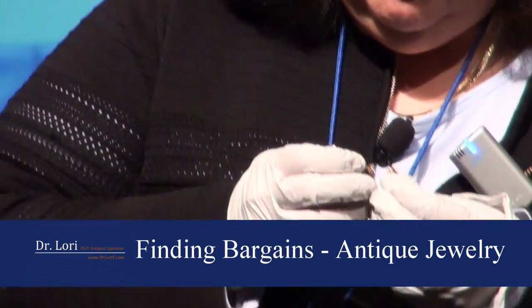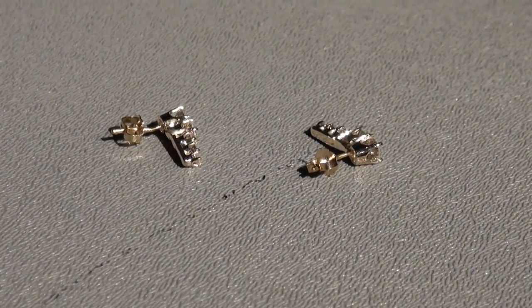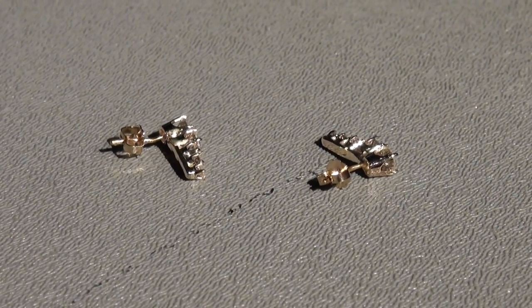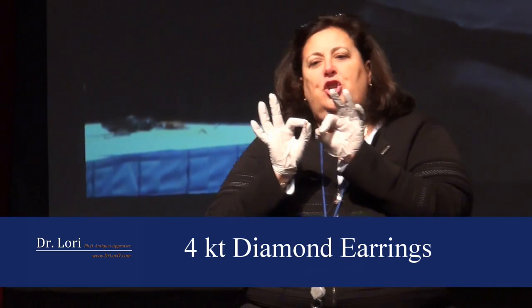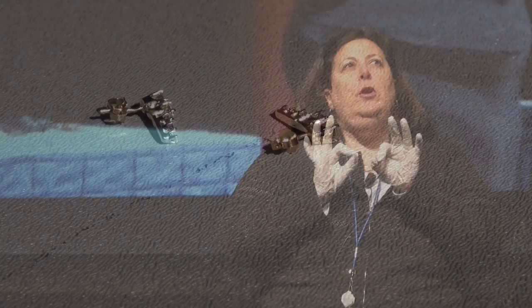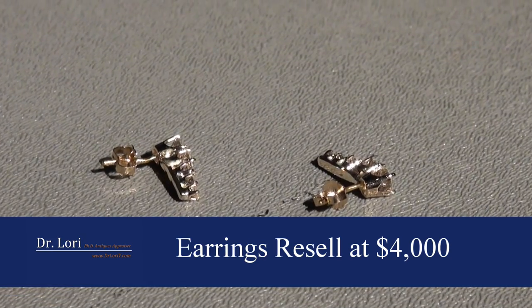So these are nice. Let me count — one, two, three, four, five — we've got five individually set stones. I'd say about one-third carat for the two top stones, so that's two-sixths, that's a carat, and then you've got another three carats. So you're probably looking at about three and a half to four carats total carat weight in these earrings. If you were to purchase earrings like these today, replacement value based on sales records of similar pieces, you'd probably be somewhere in the $3,800 to $4,000 range.